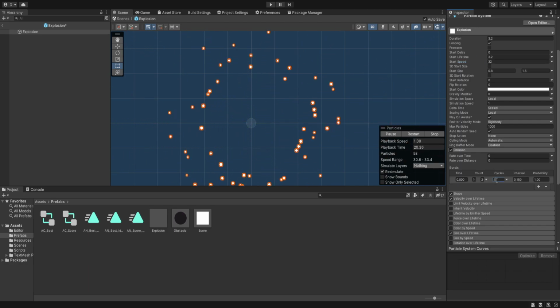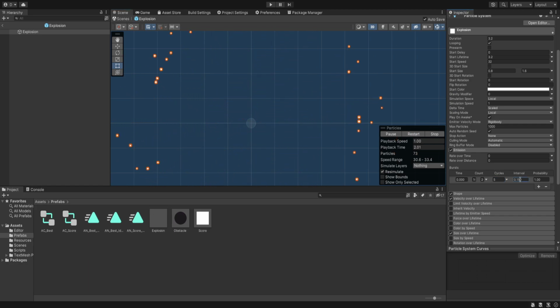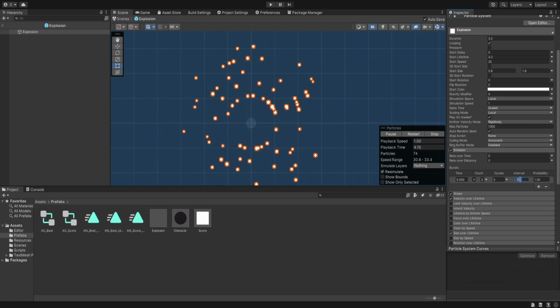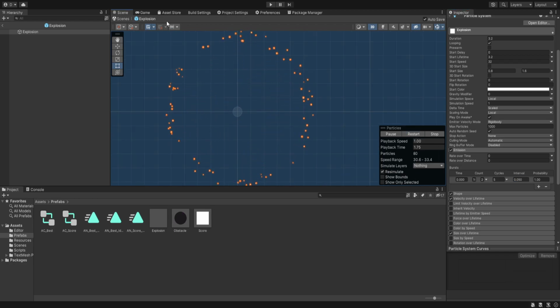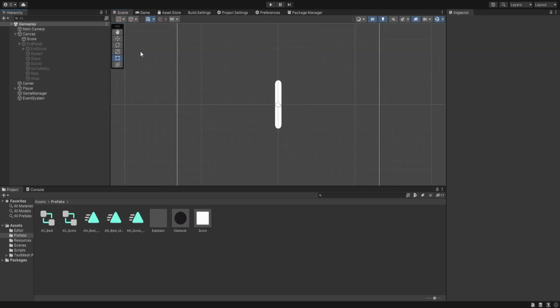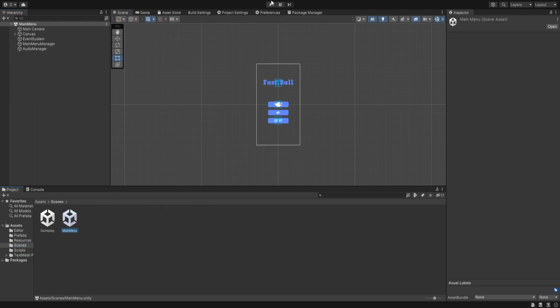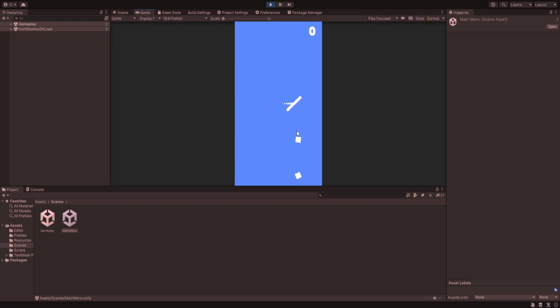And the burst, let's make it 5. So still it's fast. Not, 5 is better. So these are our particles. I don't know how it's going to look, but let's hit the play button and we'll see how it looks right now.